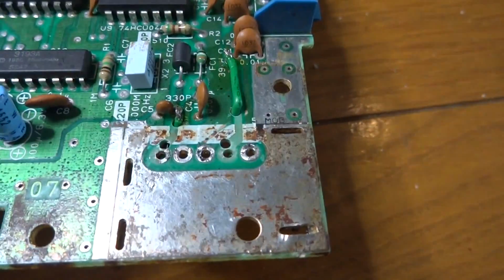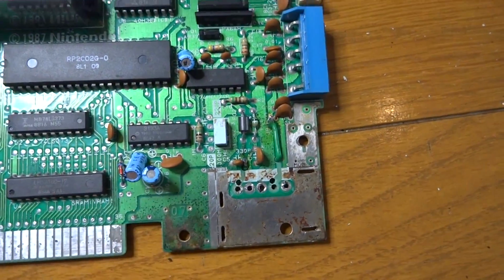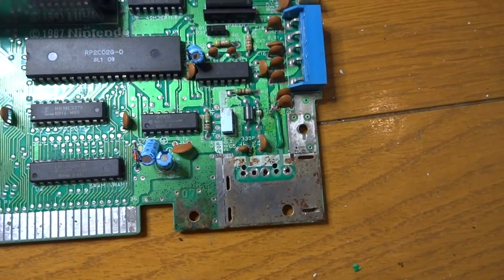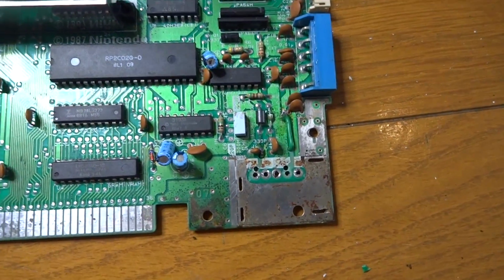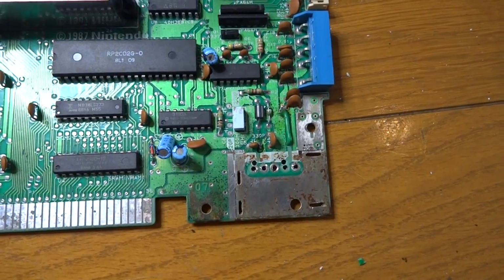Also trying to shine this up a little bit more. Might have to do a little bit more work on it, but trying to get that all squared away. Main reason why is because I want to see if I can at least salvage that AV RF unit that's supposed to go on the side here.